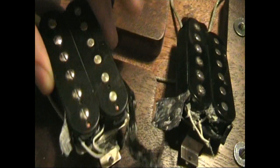and then get them wired up to the new switch. And incidentally, this white stuff that's flaking off all over these pickups is wax. After the pickups have been wound and made up, they get dipped into a bath of molten wax, and what that does is fix all the windings and all the bits in place so they don't shake and rattle about when the guitar is being moved.